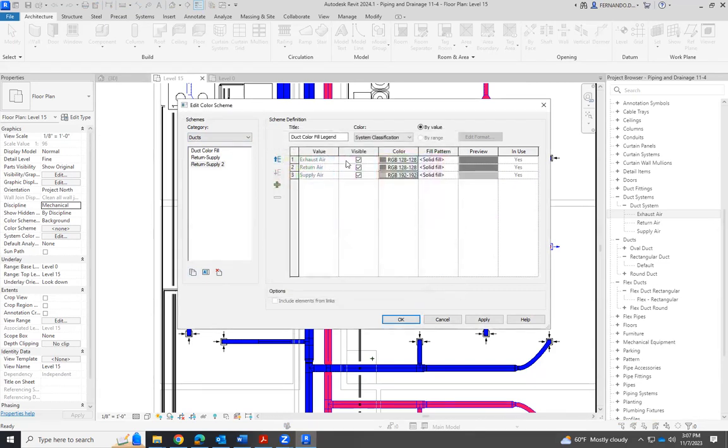Okay, so we have the exhaust. And we can use a solid fill, or we can use a hatch. Diagonal cross hatch. Diagonal down. I think that would be better. So with this, probably in black and white will go well.